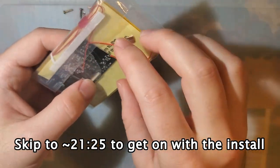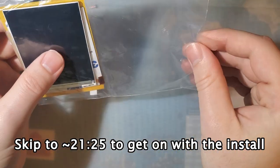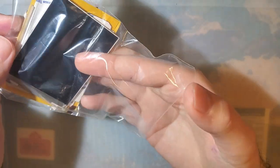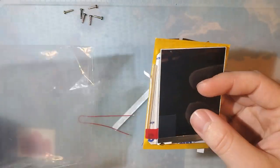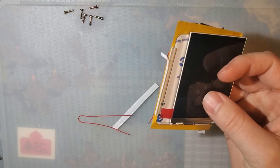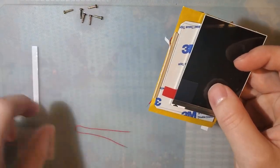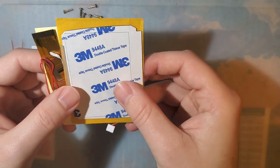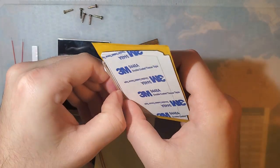Pop that open. Then in another plastic baggie. And usually the adhesive is a little bit more stubborn. I've just already had this open like three or four times, I guess, at this point. First time just to see what kit it was, second time to test the screen, third time to actually test the kit, and fourth time for this video here. Okay.